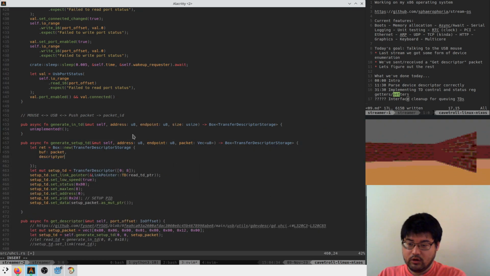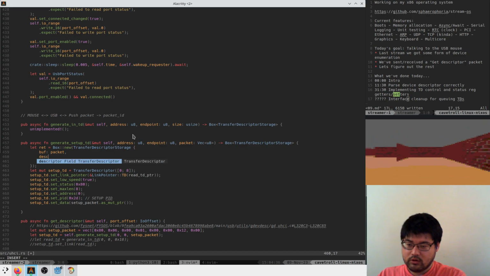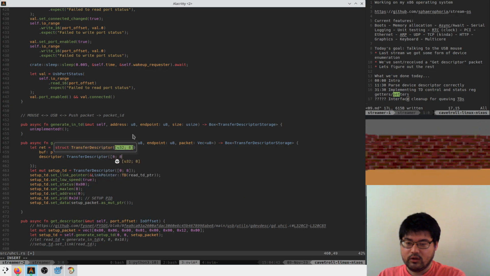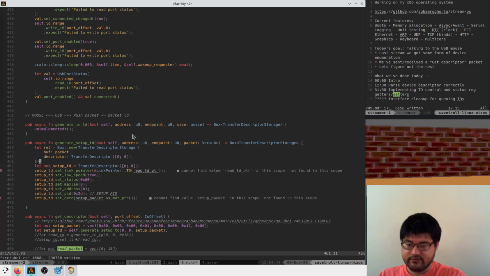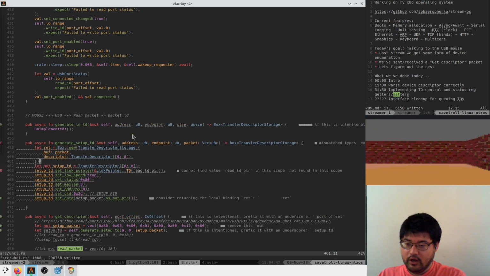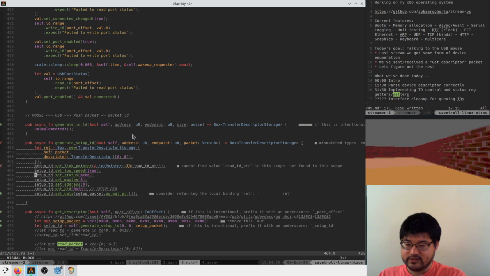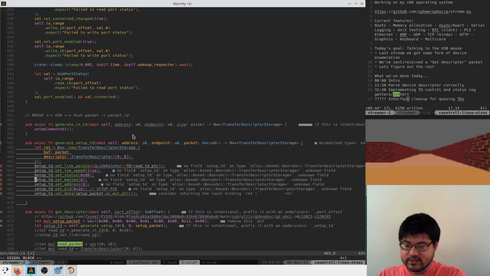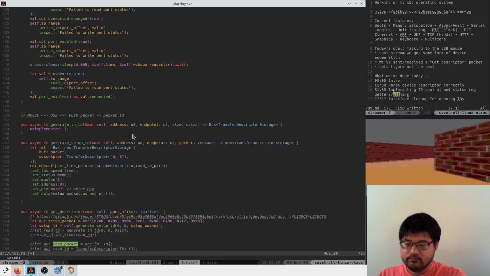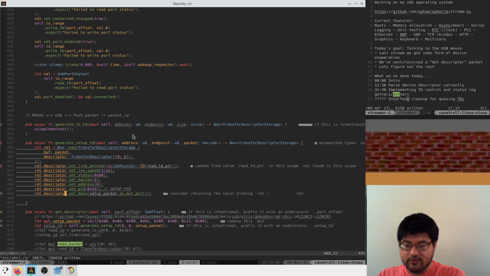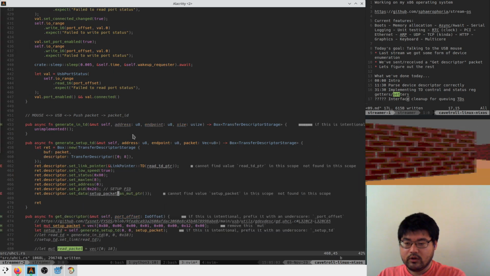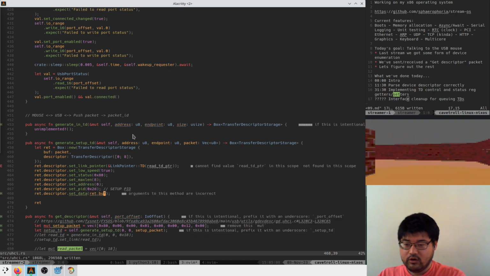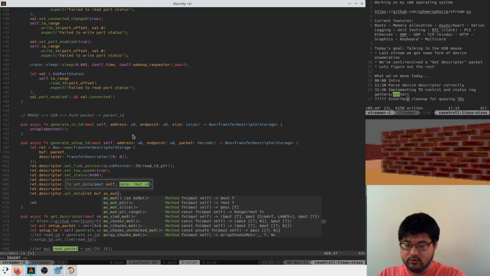And the descriptor is the transfer descriptor that is just 8 words. Now I can do all of this stuff on this guy. So for all of these guys I say ret.descriptor. And then I return ret. And the data here, I just set to ret.buff.as_mut_ptr.